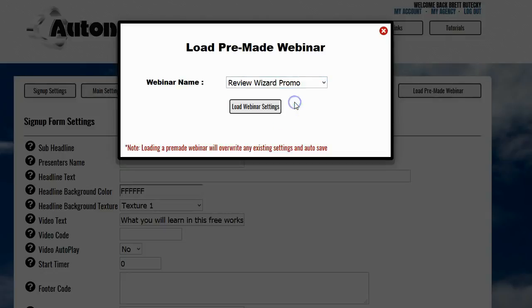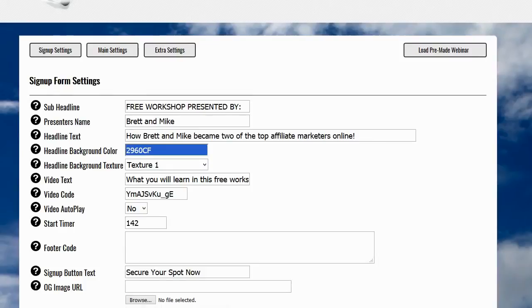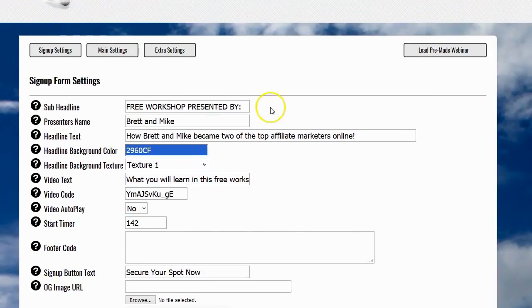I'm going to select Review Wizard Promo. I'm going to click Load Webinar Settings. And the system is automatically going to fill in all of the webinar settings for me with the pre-made webinar. The only thing that needs to be done is I need to put in my affiliate link inside of the settings, so that way if people buy, I get the affiliate credit. And as I said, you'll get 100% credit.